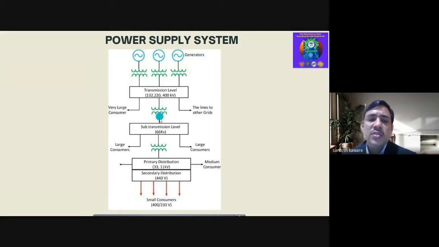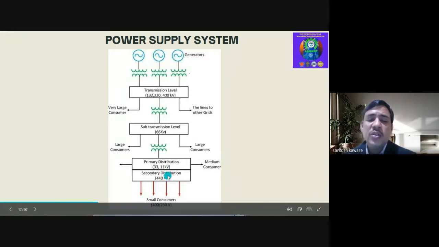Then you have the sub transmission system, where you step down these voltages to 66 kV. Again, there is a primary distribution level at 33 kV, 11 kV or 22 kV like this. Again, you step that down with the help of distribution transformers, converting it into 440 volt, and then supply the 440 or 230 volt single phase supply to the consumer. So such a hierarchy is there from generation to the distribution side or consumer level.